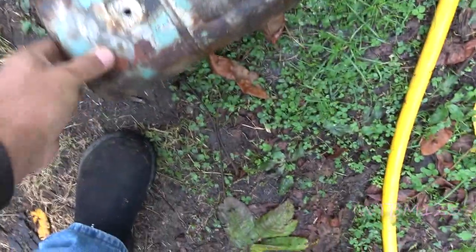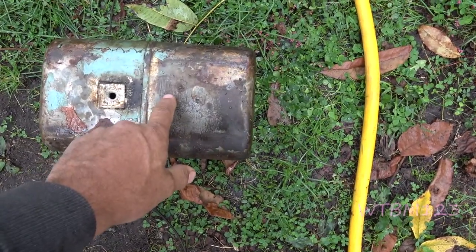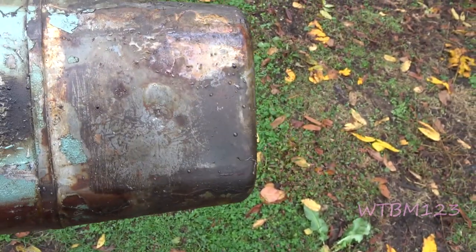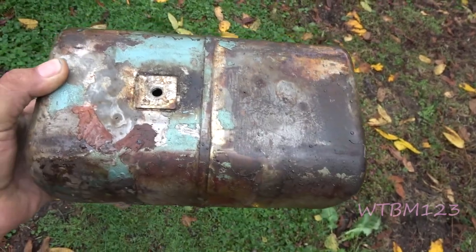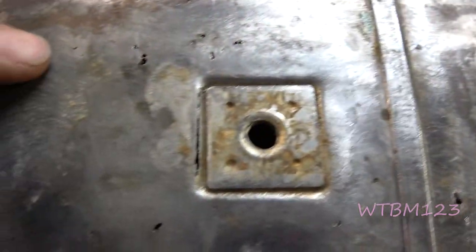I got this stuff called Evapo-Rust. I'm going to try duct-taping over the bottom, put that in there, and then set this down in a bucket. That way if it leaks it just leaks into the bucket. After I get it clean I'll patch the holes up before I put the liner in. I'll get the bottom dried off, sand it a little bit, clean it up, and then put the duct tape over it. There's what I ended up with — big holes, there everywhere, there's holes. But I think we'll be okay.